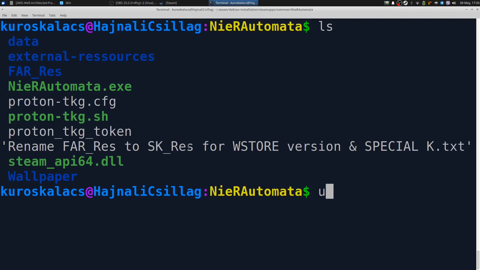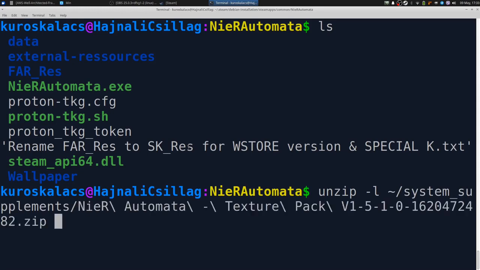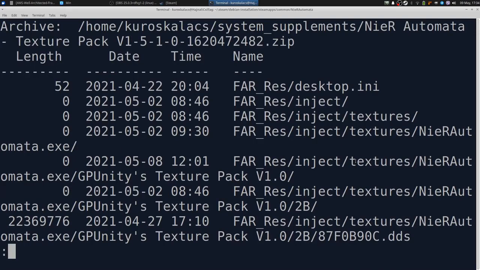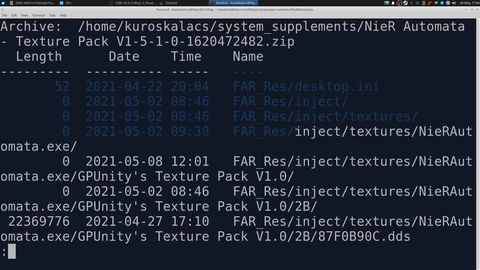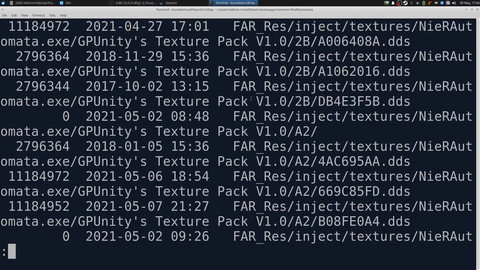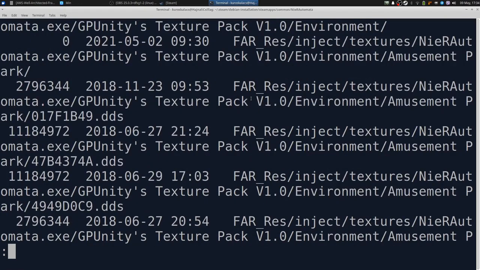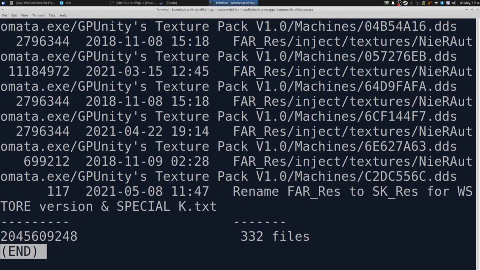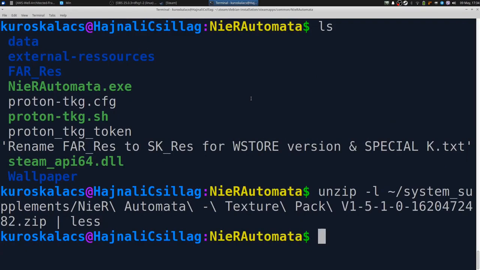These come from this unzip. Let me just say list, so it doesn't actually unzip the file. If all I'm doing is unzip listing it, it's going to list it here in the terminal, and I don't want that. So I'm going to send that into less. Now you see how these are all the things that are in this zip file. I'm going to press F to go forward, B to go back, little g to go up to the top, and big G to go down to the bottom. Okay, 332 files.